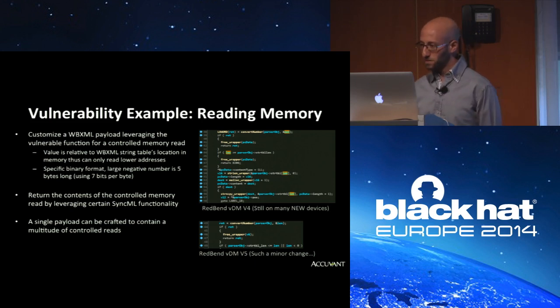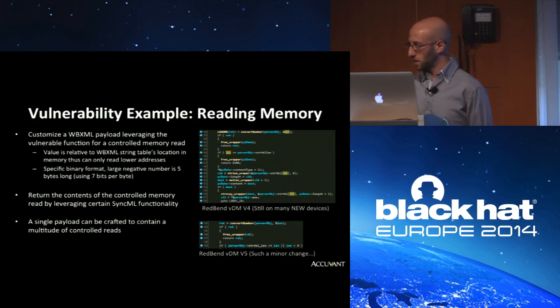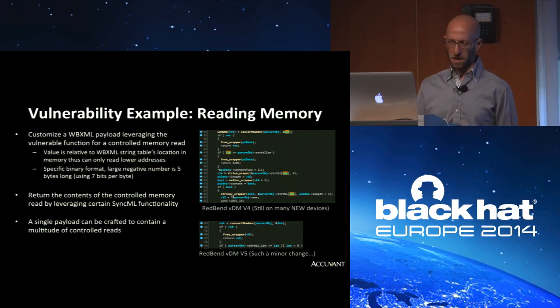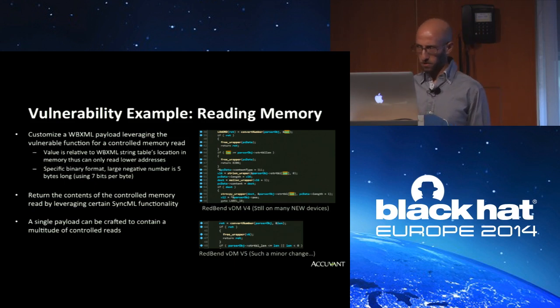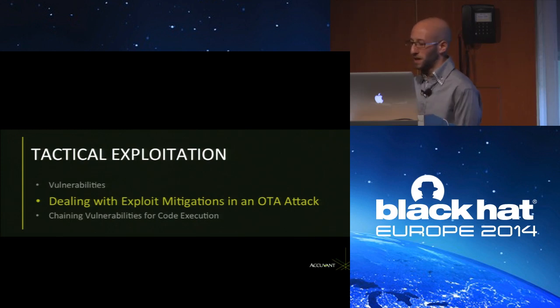Another thing I will note is this was on the RedBend version v4, which is still on many, many new devices, though a minor change was made in RedBend v5. Not sure why that change is not fully propagated yet, though it's been out for, I think, over a year and a half or more. Okay, so let's talk a little bit about what we're going to do in over-the-air attacks and how to deal with exploit mitigations.